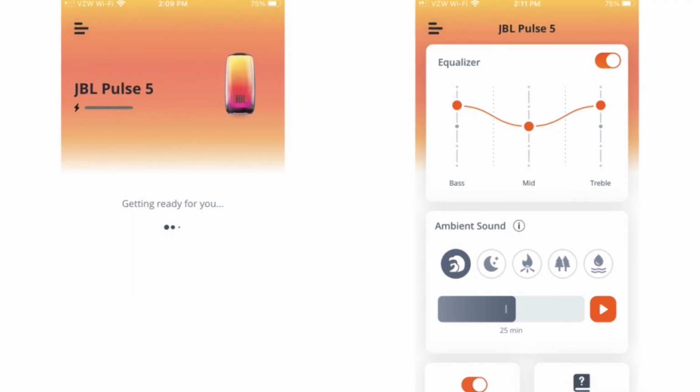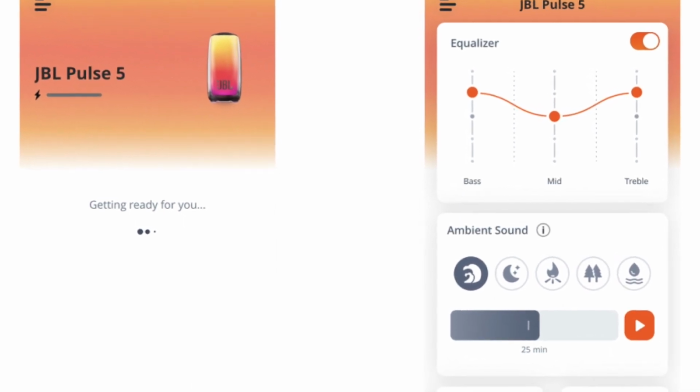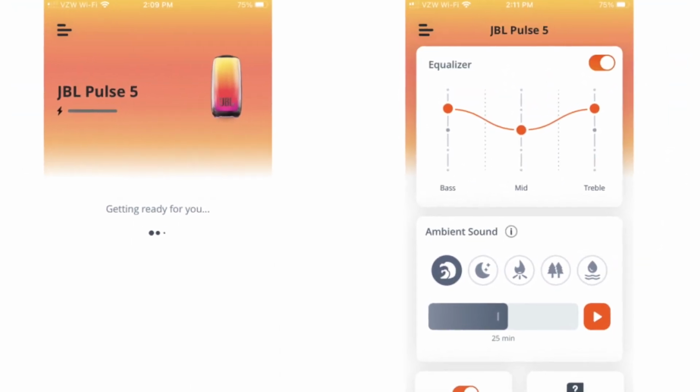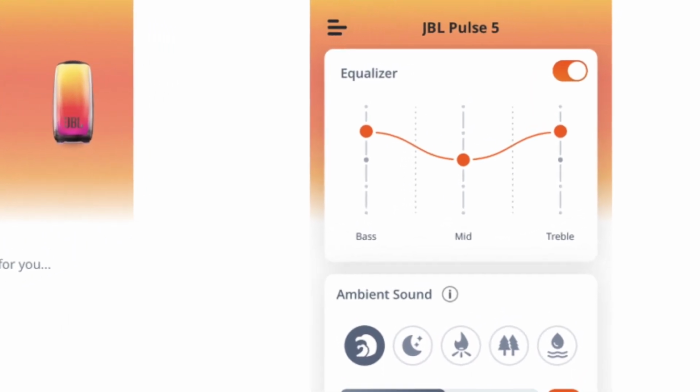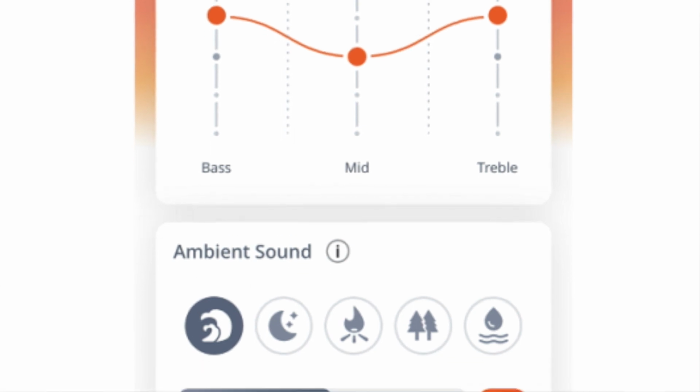Now, the Pulse 5 will allow you to have more control over the speaker through its app, such as more control over the light features and a built-in equalizer when it comes to tweaking the sound and some ambient sound functions.